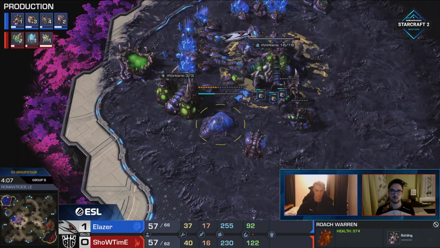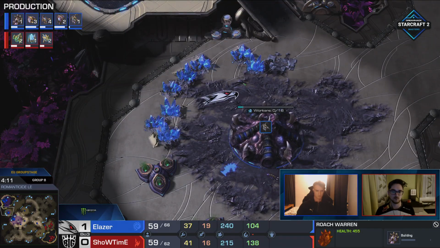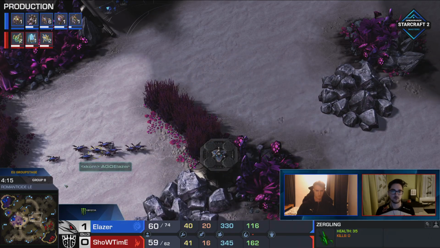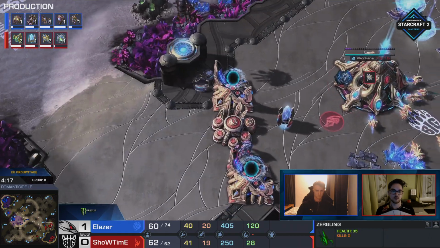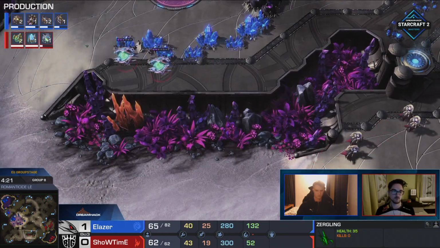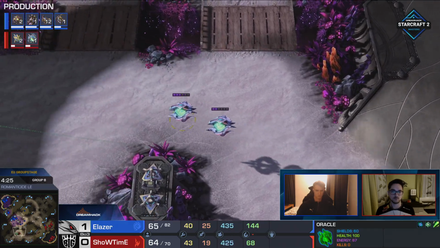But Roach Warren's being added on over here for Elazer. He's just playing it safe, not too sure exactly what he's going to be facing off against just yet. So covering his bases, getting ready for any kind of potential attacks. It's actually making even more lings right now, going up to 16. So really preparing for the potential that these Adepts decide to dive in or something. But still adding on more lings.